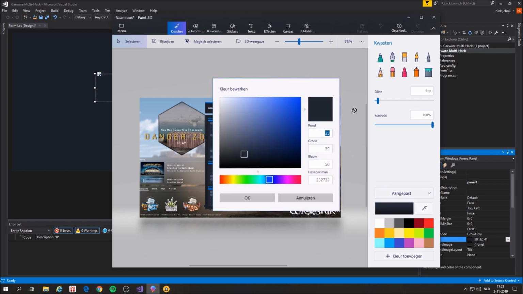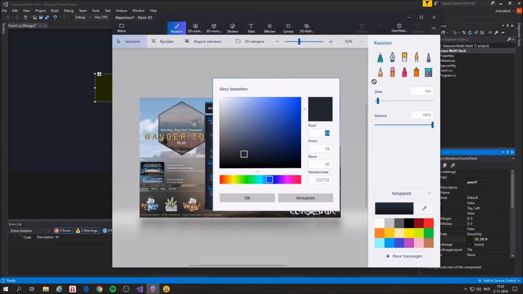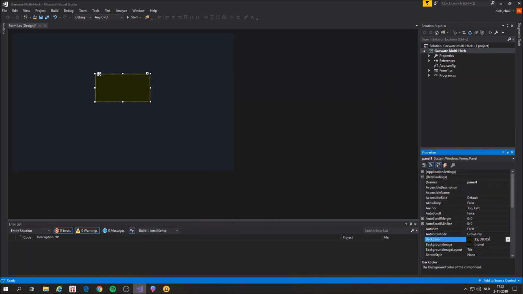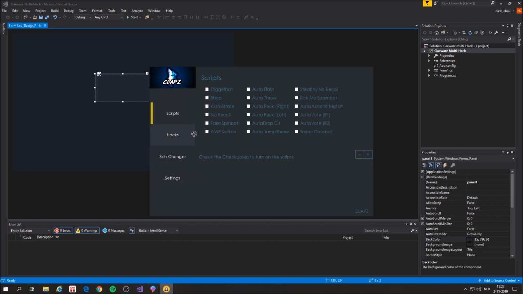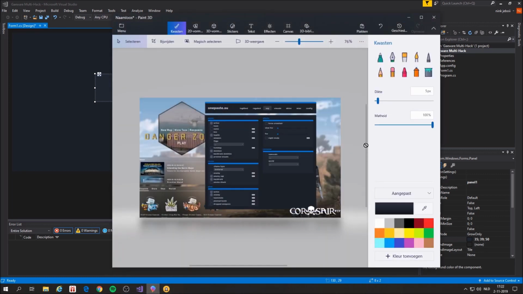And then we have 35 by 39, 35 by 39. And then the other color is 50. And as you can see, I've got the same color as this panel.